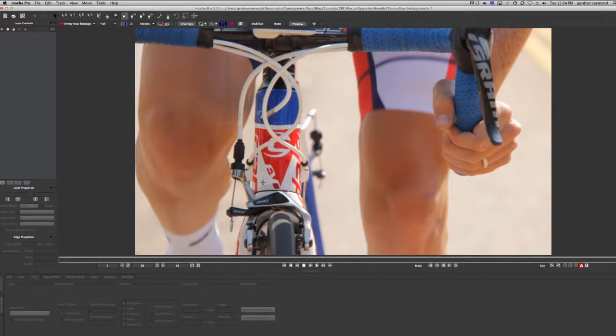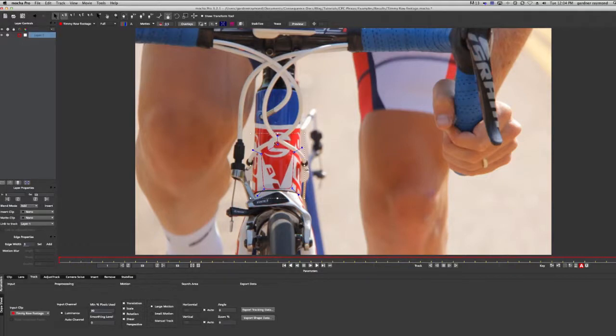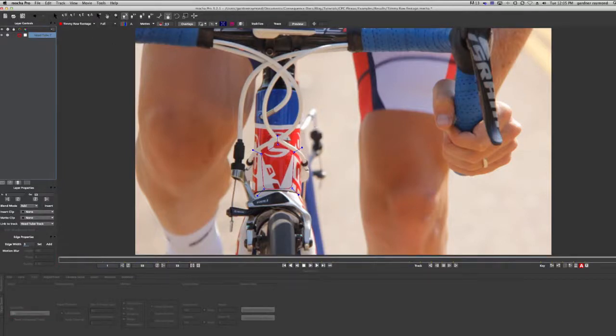However, since this is pretty much the same plane, the edges aren't, so we want to keep our track in the center. But we can track this whole area, and we only need to track it once, and then we can create new track points and offset them because it's on the same plane. So let's do that. Let's make our surface, sure, it's a good place for our surface. We're going to call this head tube track. That's awesome.